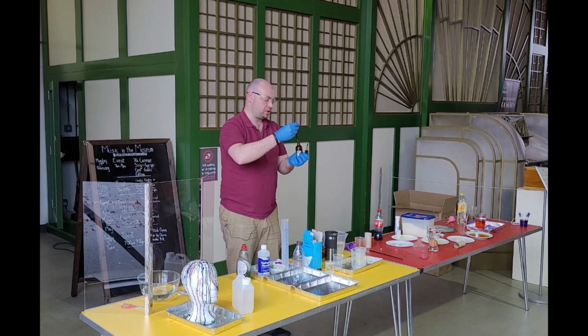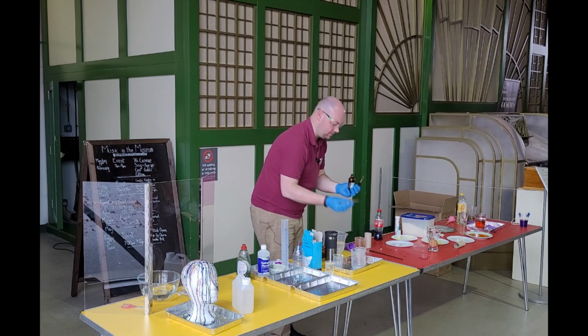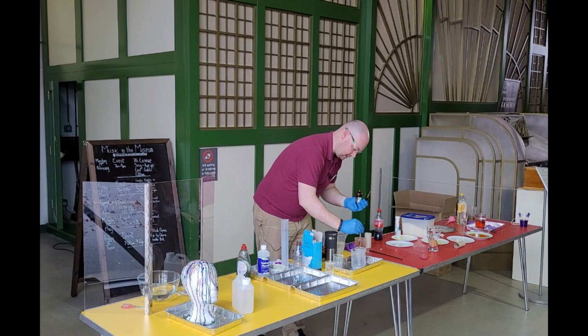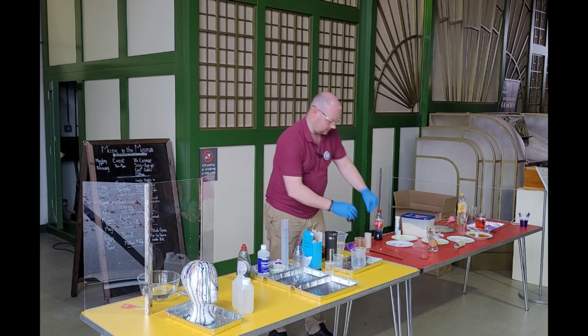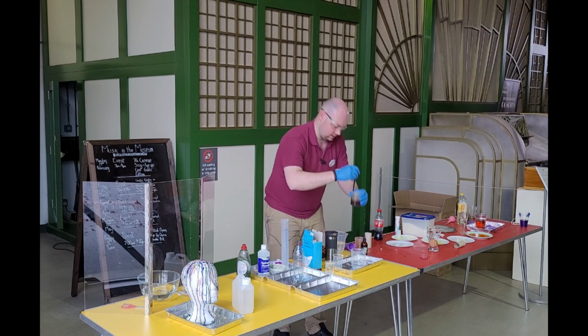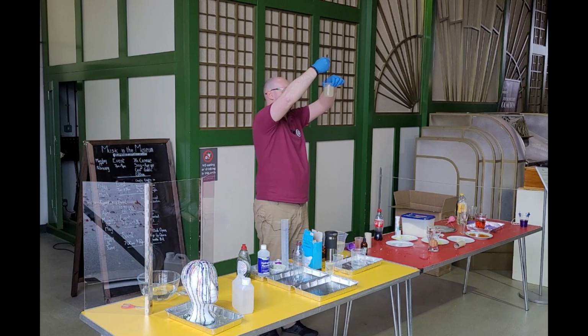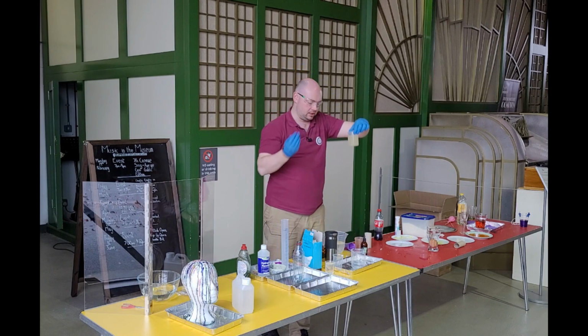Now, iodine is a substance which isn't particularly harmful if you get it on you, but it will stain clothes, it will stain skin. It's quite often used for sterilising things during operations and such. I'm going to add my iodine into there. Again, I'm going to give this a good mix round, and you see I've got not an entirely clear liquid, but it's mostly colourless. Okay, so that's my distilled water, my vitamin C tablet, and my iodine.